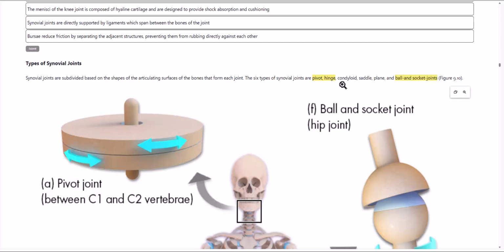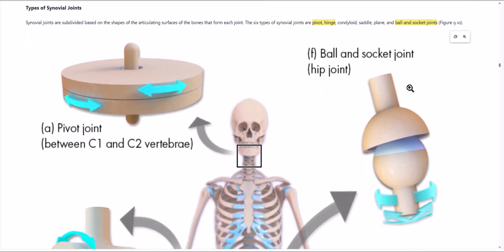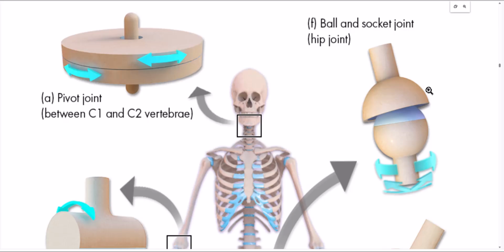Yes, we have condyloid. Yes, we have saddle, and yes, we have planar joints. But they're cool. They're important. Good representations of these 3 are all found in the hand and the feet, and I'm just not going to focus on those. So you need to know good examples of the pivot, the hinge, and the ball and socket joints. So let's get started. I'm only going to give you a couple of examples of each, so this will not be difficult to keep track of.